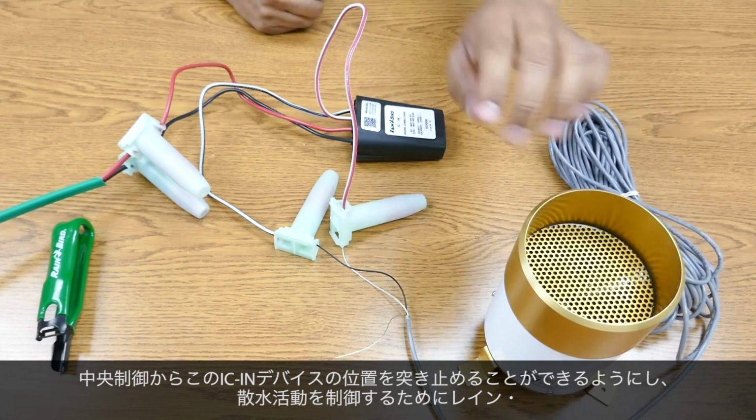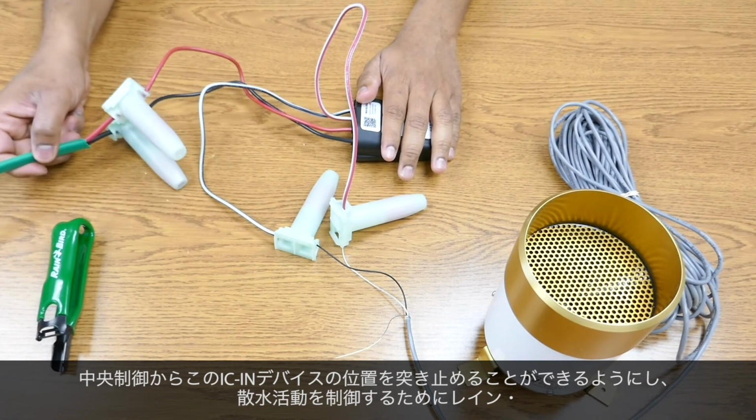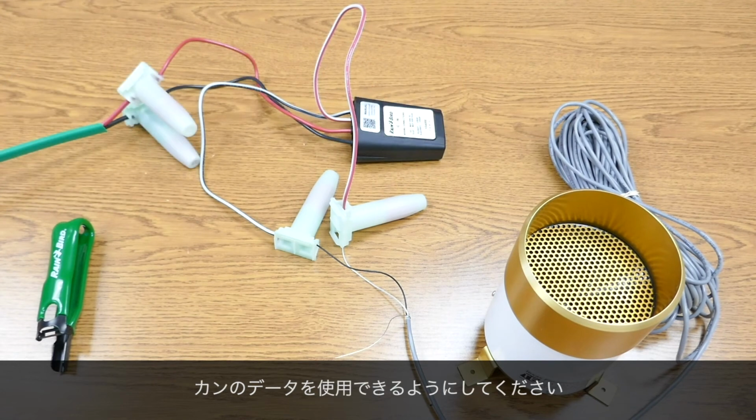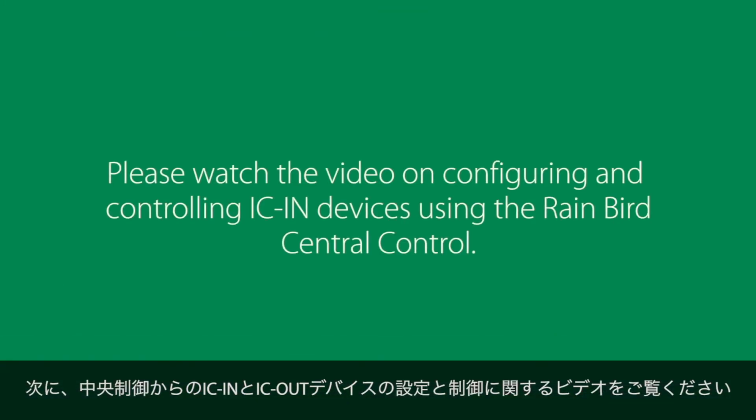The rain can is connected to the IC-in device, which is connected to the IC system via maxi wire. You should be able to locate this IC-in device from your central control and use the data from the rain can to control irrigation activities. Next, please watch the video on configuring and controlling the IC-in and IC-out devices from the central control.